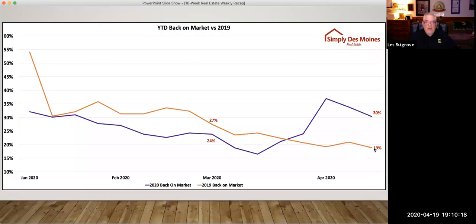So in other words, 1 out of 5 houses last year at this time never made it to closing, whether it was because of inspection issues, appraisal issues, whatever. So we have seen a little bit of a jump this year, and it's not unexpected. I mean, we were as high as, I think it was 37% 2 weeks ago. We were at 37%, dropped down to 35 last week, or 34 percent, and now we're back down to 30%.